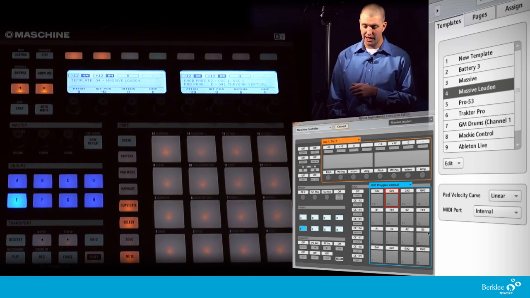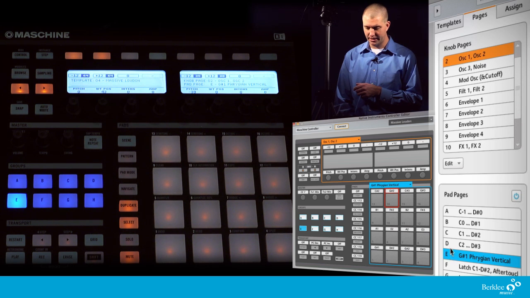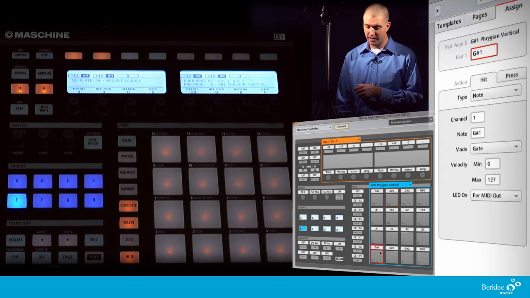Now to do that editing, I went over first to Pages and just chose the E pad here. I could choose D and it would switch here and switch in the Control Editor. I chose E. I can rename it right here just by double clicking, and you can give it a name that you like.